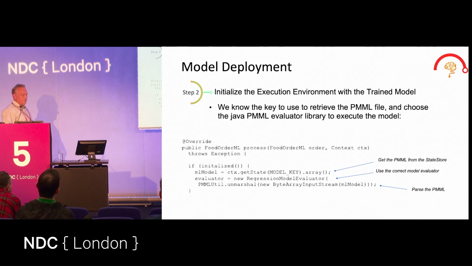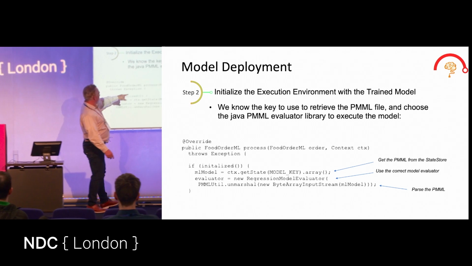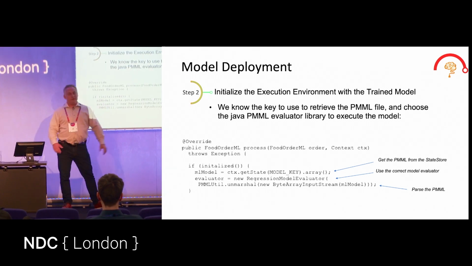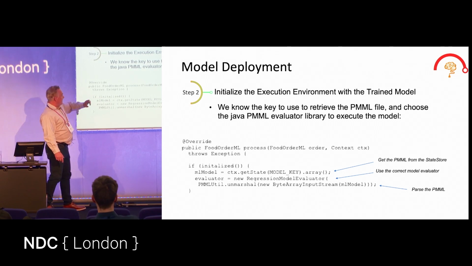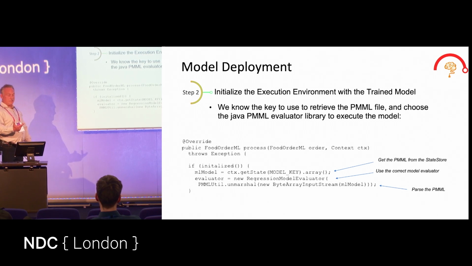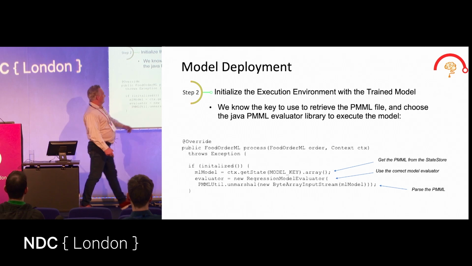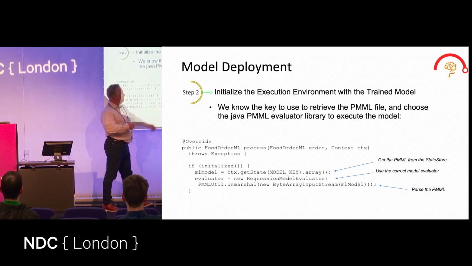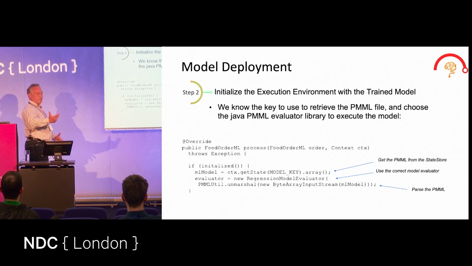So next, step 2: initialize the thing. Just to point back, this is the process method, a Pulsar function. This is the one method we have to implement, and we do everything here. We're overriding it. We've created a food order ML type, which is the feature vector. That's a JSON schema that's specified, so we know what fields are going to be in there. We're getting a food order ML, and we're just enriching. The food order comes in, the food order comes out, the same thing but with some no longer null values.